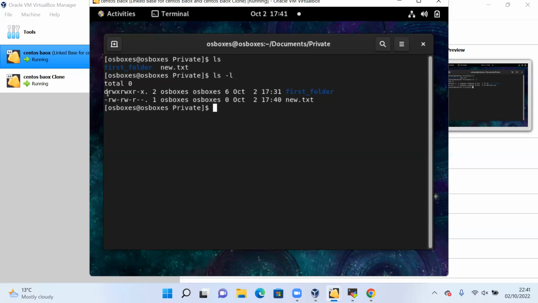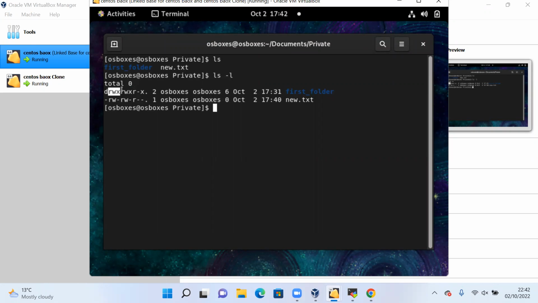As I said earlier on, after the d, the next three, which is rwx, the first one means read. So basically what this means is that this particular directory can be read, written into, and then executed. When they say executed here, they mean that because it's a directory, you can do cd and then the name of the folder, and you go inside there.